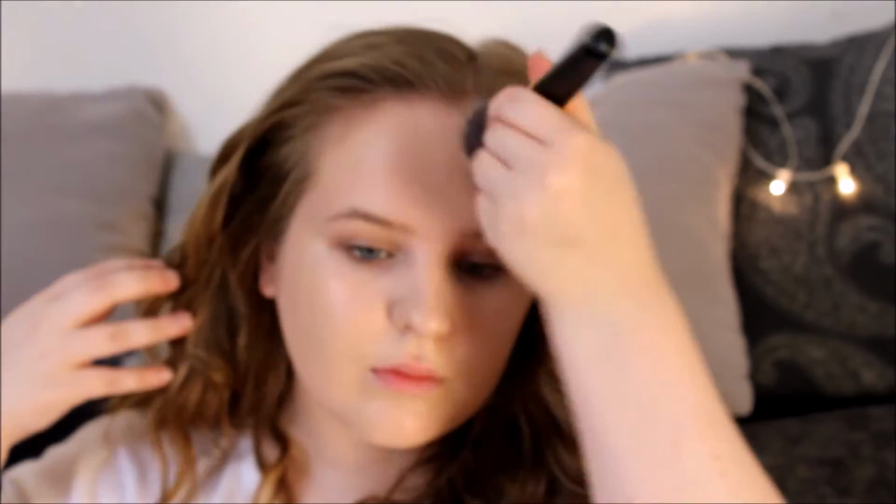I'm just making sure it's all around my hairline and all blended in nicely so that there's no gaps and no weird places.